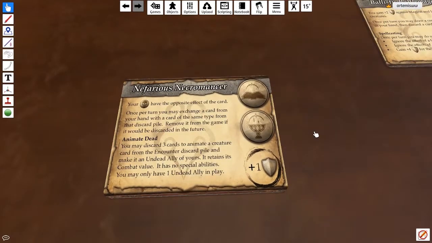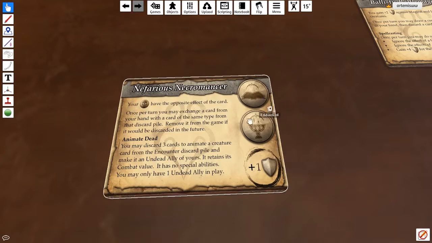Next, the Nefarious Necromancer. Now, I apologize, this symbol here should be a thief symbol and a priest symbol. So a nefarious necromancer is a thief priest, and I'll get that corrected on the tabletop version, but it is corrected in my hard drive files now. You get a +1 to your combat, so not very good in combat solely, but they do have some great special abilities.